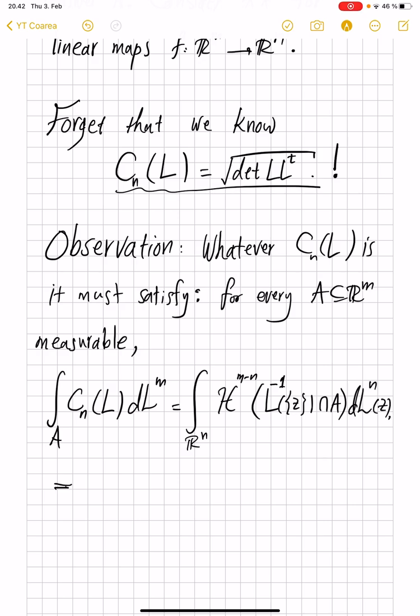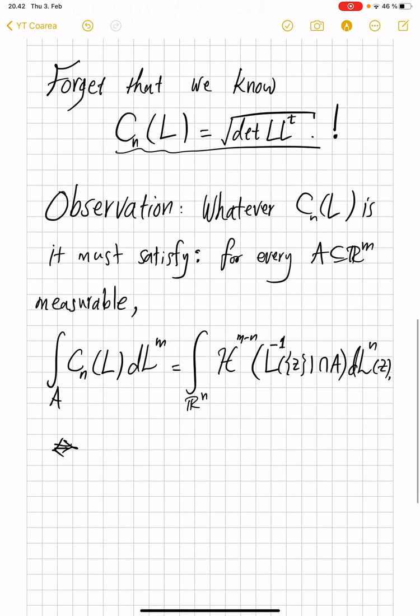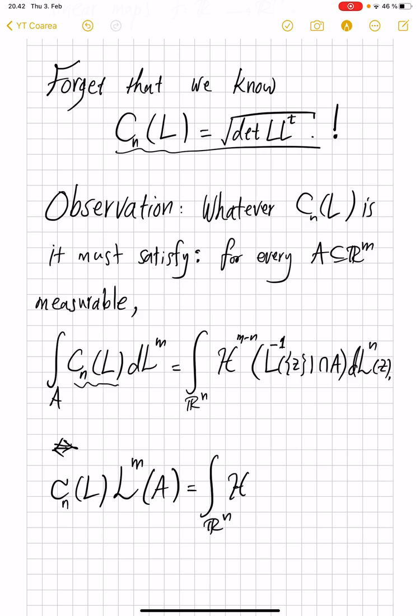But this is equivalent to, so L is a linear map, and its derivative is again L. For linear maps, the derivative coincides with them. That means at every x, the derivative is L. So this is just a constant quantity, and therefore that comes out of the integral. And then integrating over A is just L^m measure of A. And I don't have a simplification for this side, so I keep it as it is.